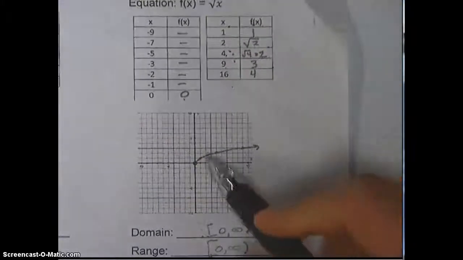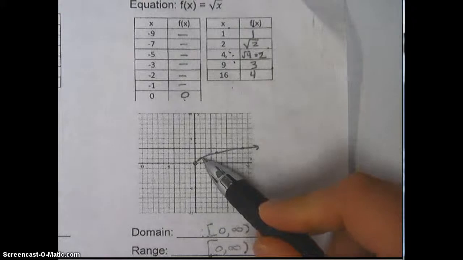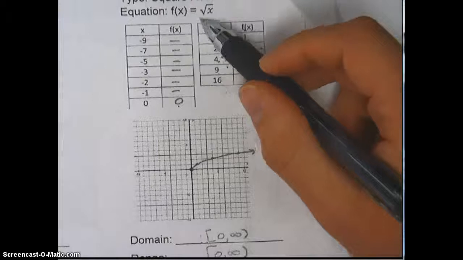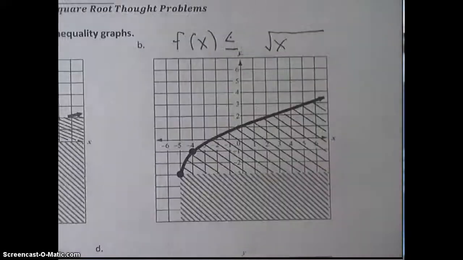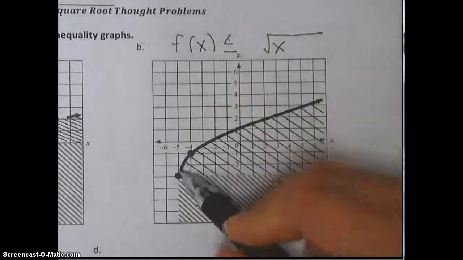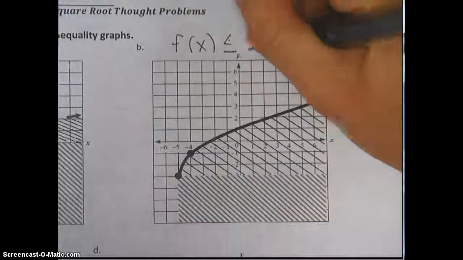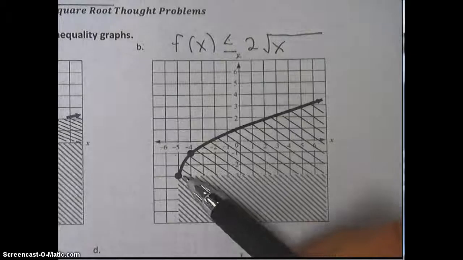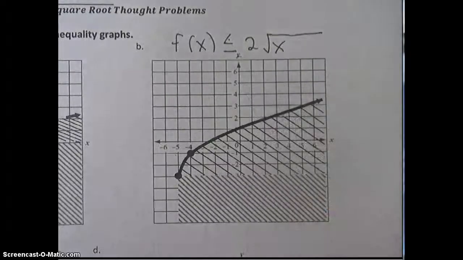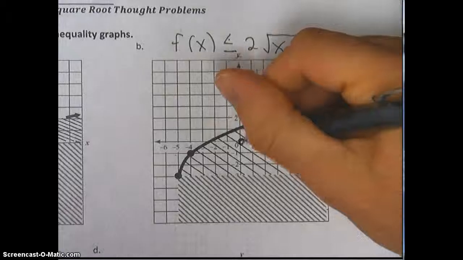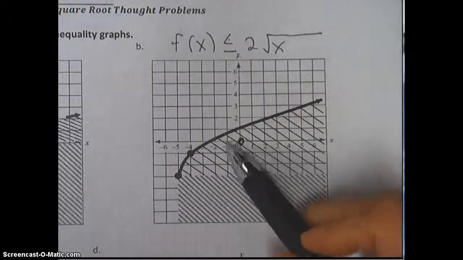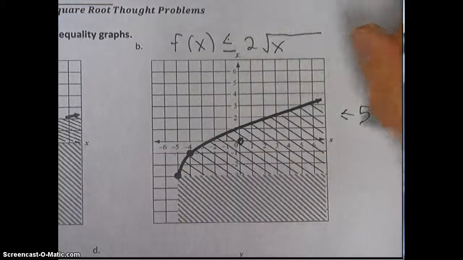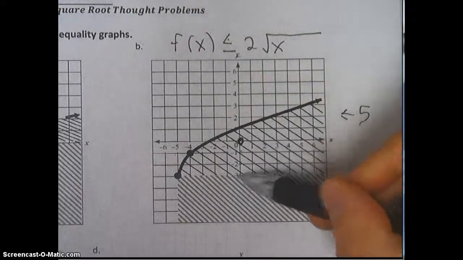Right here, in the parent function, it just goes up 1 over 1 between the first 2 points. Up 1 over 1. So that's why there's no number in front of the function. There is a number, it's a 1, but we don't write 1s. So since this thing goes up 2 over 1, we're going to put a little 2 right there. So you only need to check the first 2 points to figure out what's the number in front. Now, from 0, 0, this thing has moved left 1, 2, 3, 4, 5. So that's left 5, and it's gone down 1, 2, 3.